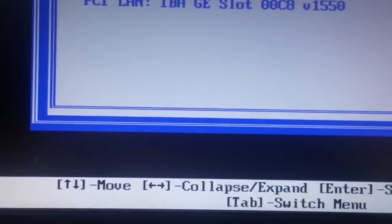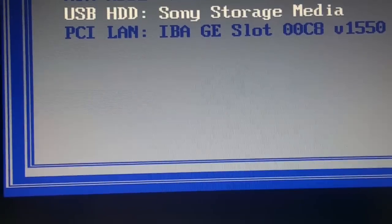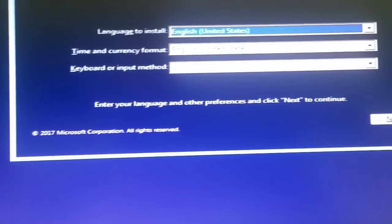Okay, so it looked like it was taking forever, so I did shut down the computer and reboot it, and now I'm going to choose to boot from the USB drive, and let's see what happens. Again, I'm gonna pause. I got 4:20 on my clock here, and I'm pausing now. Well, it seems to be working. Okay, so here it is.